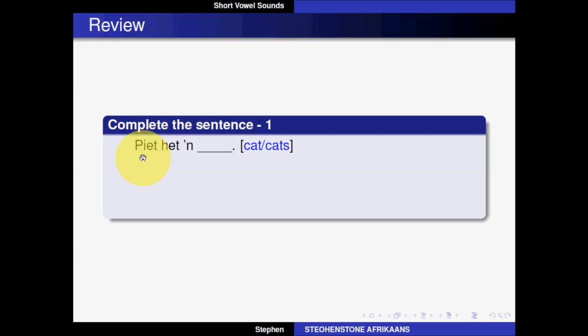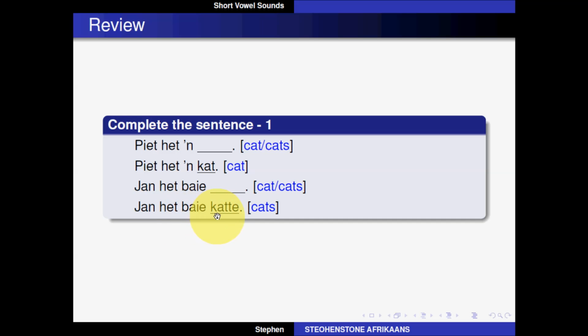So the first one is Piet het and I have to decide the Afrikaans form cat or cats. So in Afrikaans it will be the singular of cat, and it'll be kat. So Piet het kat. The plural one, Jan het baie. I want to choose cats. And the Afrikaans for that is katte. So the sentence would be Jan het baie katte.